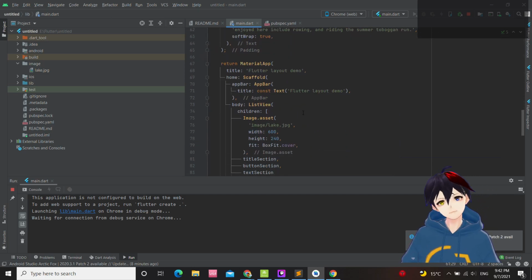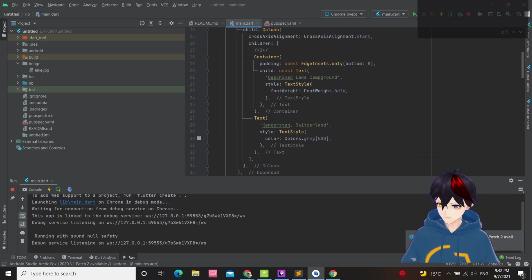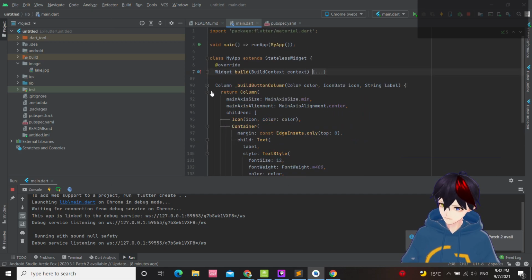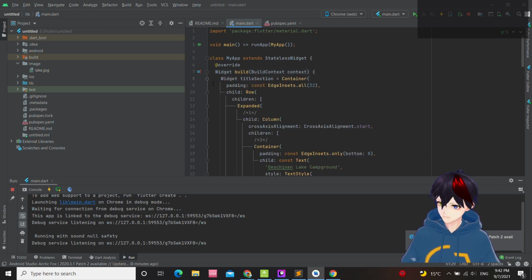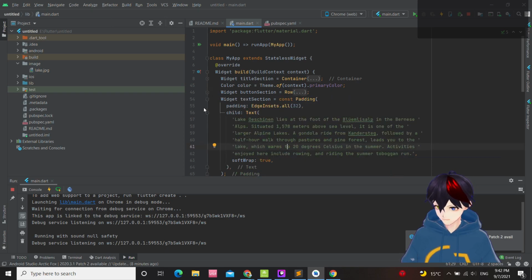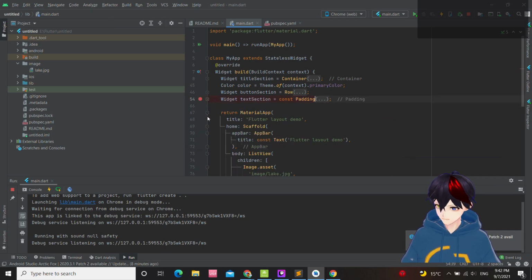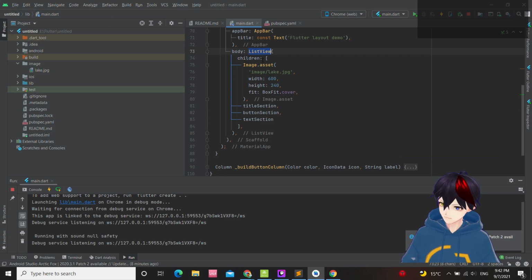And then one important thing we learned is that in the scaffold, which is basically a shelf, I think, the body, instead of making this a column, like stacking one on top of the other, we make it a list view so that we can scroll. And that's one of the important things we learned.